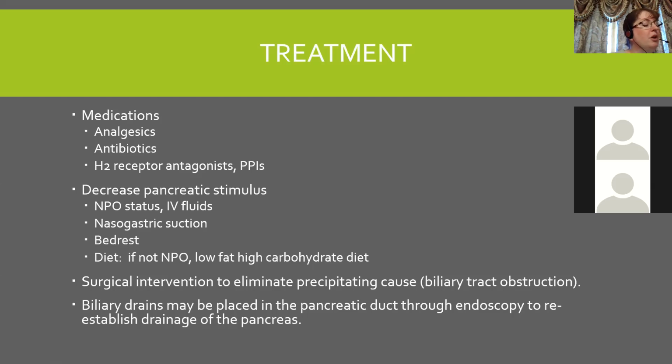And then again, we want to rest their pancreas to prevent it from being stimulated to produce all of these digestive enzymes. The IV hydration is going to be done because, again, they're not going to be eating for a while, so they're going to be dehydrated if you don't give them fluid. NG tube is done to remove the stomach contents and gas. And then the pain medicine, usually we're going to be giving them lots of that. We don't want to do morphine though, because it can cause spasms of the sphincter of Oddi. And so it can actually cause more pain. And then administering PPIs is going to help prevent activation of the digestive enzymes. So that's why we do all of those things.